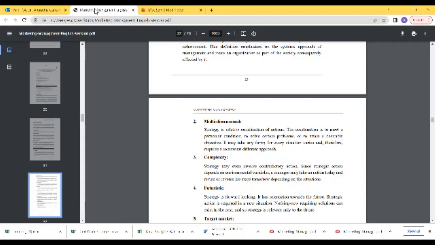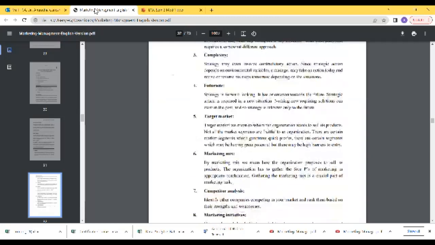It is a futuristic idea because marketing as a concept talks about providing satisfaction to the customer so that the customer remains loyal to the business and to the product, and thereby what is aimed at is a sustainable growth for the business. So strategic marketing talks about maintaining the customer base in the future for the organization. And hence, this concept is futuristic. It talks about identifying the target market for every product.